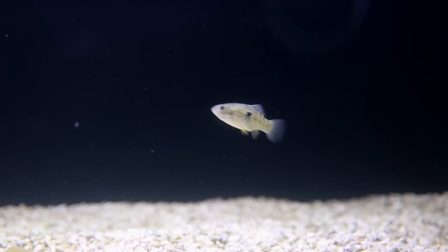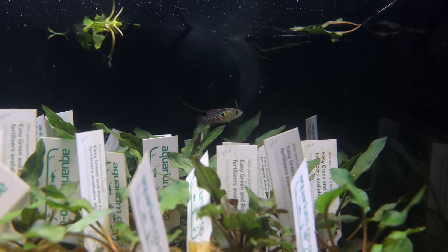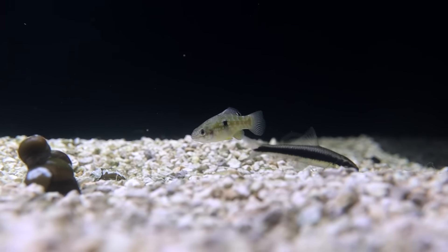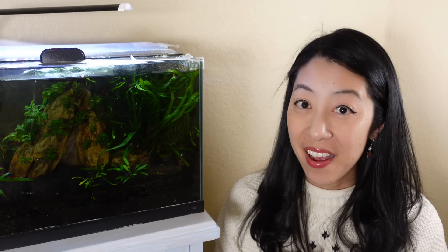The American flag fish is really cool looking — the males have horizontal red stripes and a colorful rectangular patch that looks like the stars and stripes of the United States flag. I really like them because they're a cooler-water killifish, so if you're looking for an algae eater for an unheated tank, this is a great choice. They get to about two and a half inches and have a flat mouth perfect for ripping off black beard algae, hair algae, and other types. They can sometimes accidentally damage more fragile, delicate-leafed plants, so be aware of that.